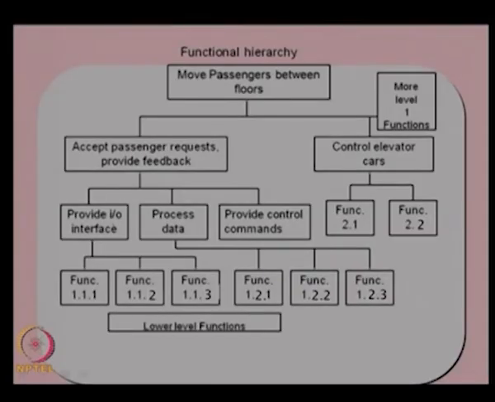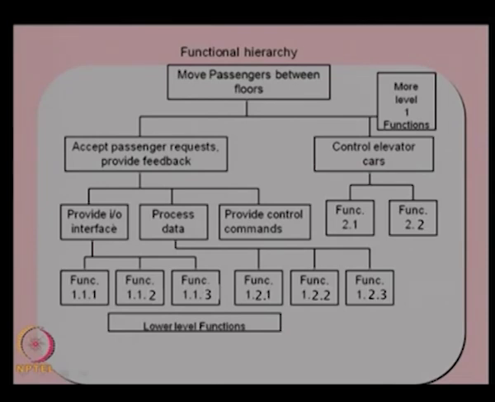So you use the HP template, divide the functions into sub functions, and again take these sub functions and again divide using the HP template into sub functions till the lower level functions, and write them in a hierarchical way. You are getting the functional hierarchy of the system, of the functional decomposition of the system. So this is what we expect from the functional decomposition of any system. One of the methods, as I mentioned, is the HP template.